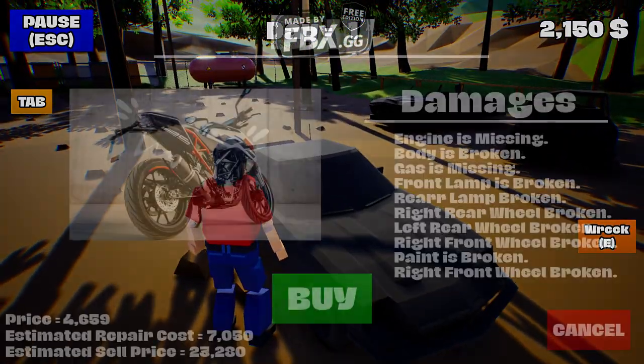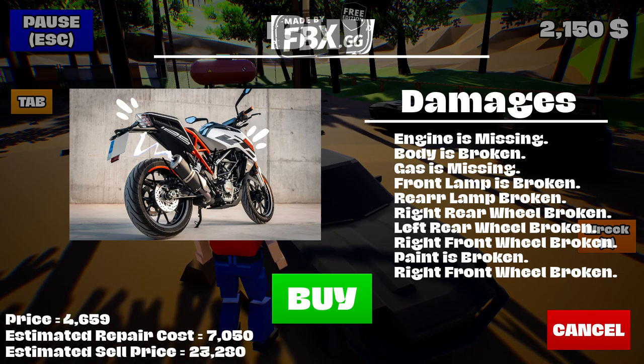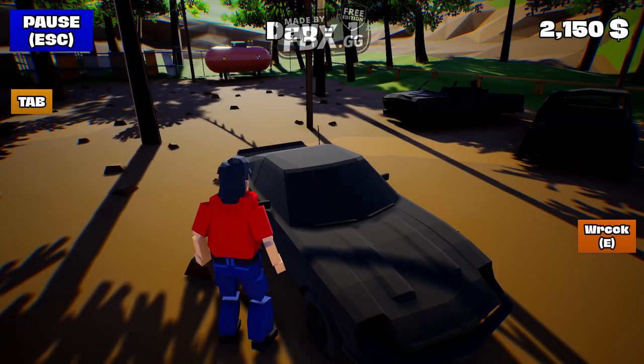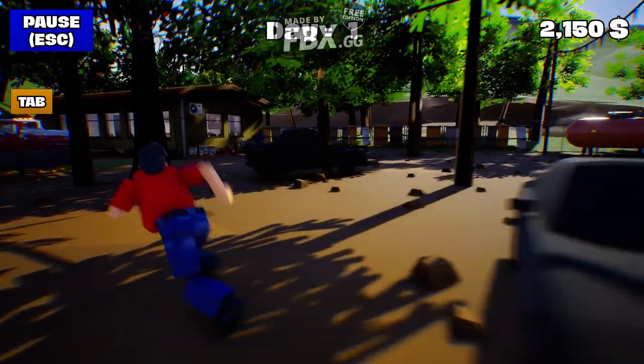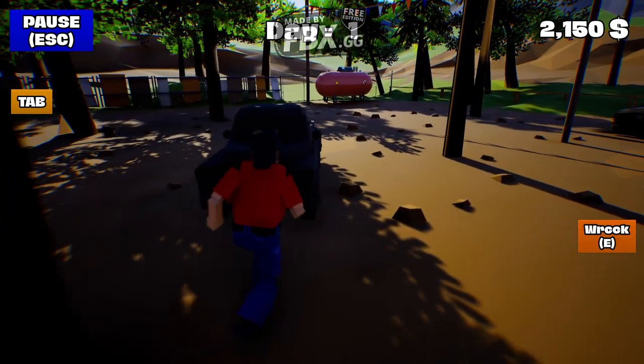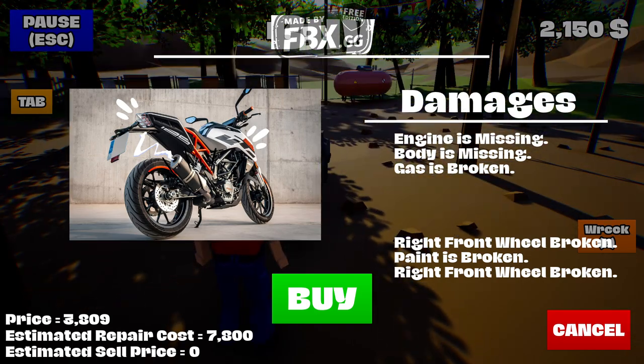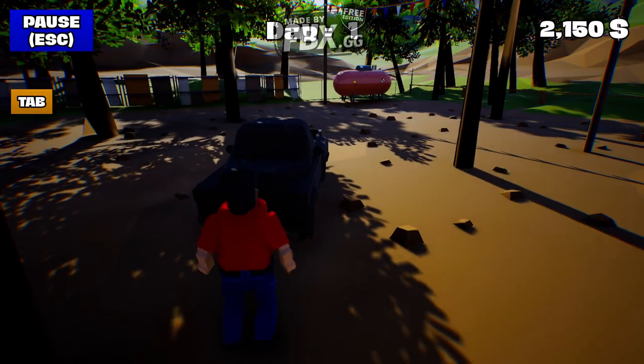Okay, let's see this one. Oh, damn, the price, the profit, though. Oh, yeah. We don't have that one as either. Let's see the other one. You already checked, I think. Let's see this one as well. 3,000. Estimated sell price, zero. Yeah, I think they're estimating very wrongly.